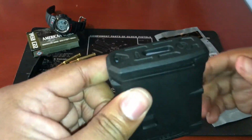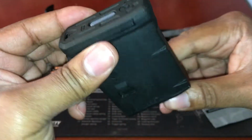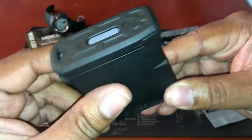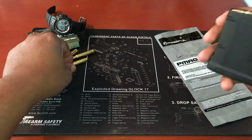You'll know when it's in place. You can see right now the button is not sitting flush, so let's get that back flush. There you go. All it took was a little rock, but that's all nice and flush. So that is all there is to it. That is how you clean and maintain your Magpul PMAG.